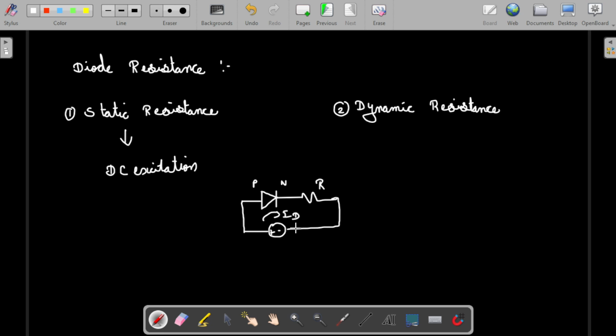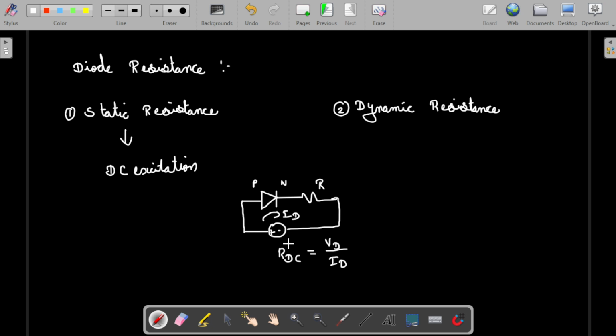So these are DC, there will be some kind of current that is produced, and some kind of resistance that is produced because of this DC excitation, that is named as VD divided by ID. So the diode cutoff voltage divided by the diode current that is produced. Because of that, there will be some kind of resistance that the diode will look into the picture. Okay, so this is the reciprocal of the slope of the line joining the operating region.